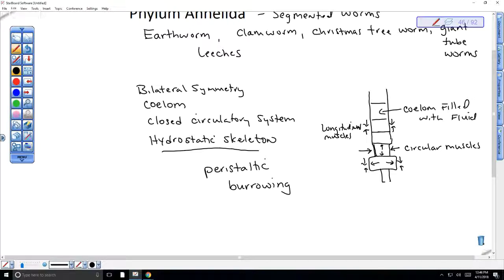Okay, so this allows for this burrowing, and this does two things. It aerates the soil. Without earthworms, we actually sometimes have to go in and use machines. You see those machines that pull up the plugs from the grass? That actually aerates the grass so that the grass doesn't die, because the grass gets really compacted. So aerating the soil is a really important function of earthworms. And then it also functions to mix up the organic material, so it kind of composts the organic material.